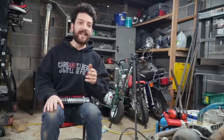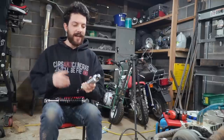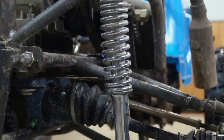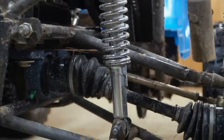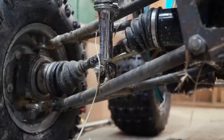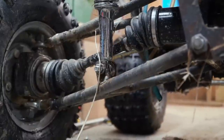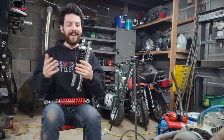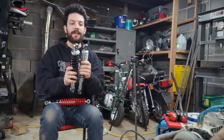Another area we've been meaning to tune on this Bronco has been suspension stiffness. So right now we're using these chromies from Go Power Sports, and they're a little bit on the soft side for this application. Thankfully, they sell these black ones, which is kind of a medium stiffness, and these red ones, which is their stiffest option.